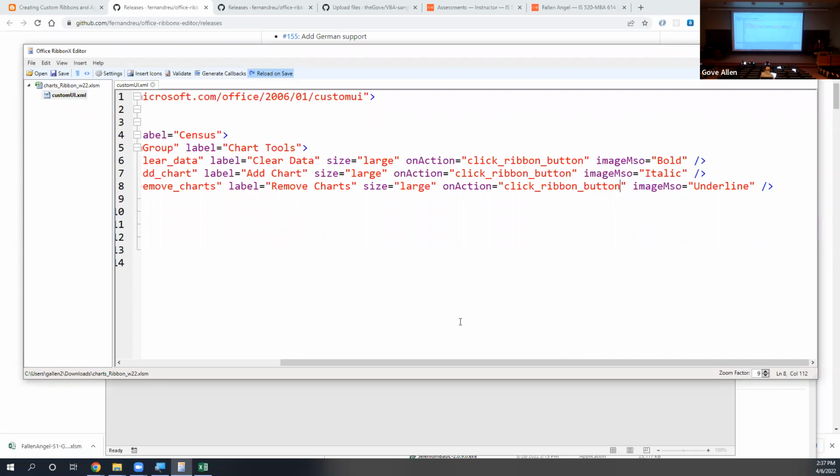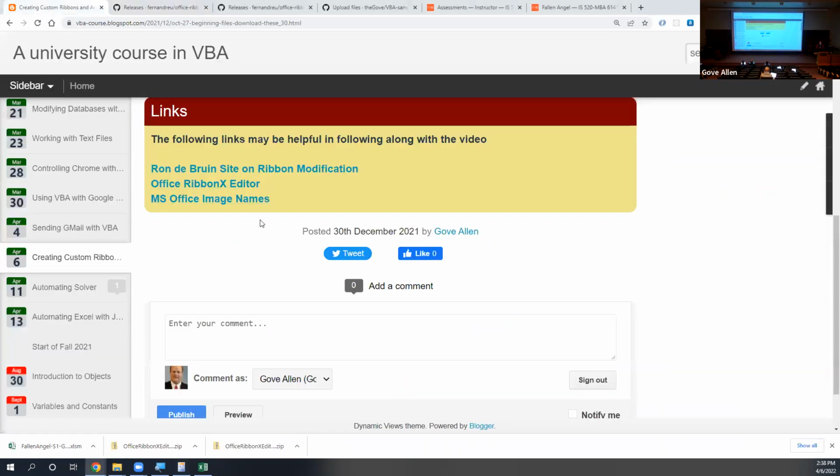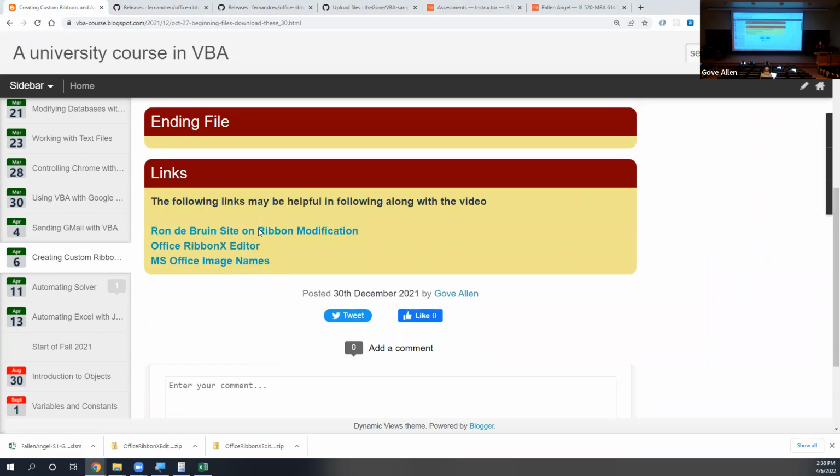So if you search for Microsoft Office ribbon image IDs, I think you'll find a couple of websites that do it. I never have been happy with those. And the truth is, I'm not all that happy with the one that I made. But let me point that out to you. I think it's the one I like the best for this.